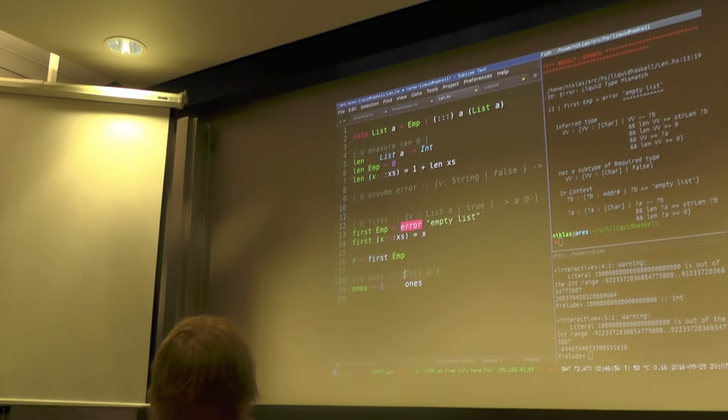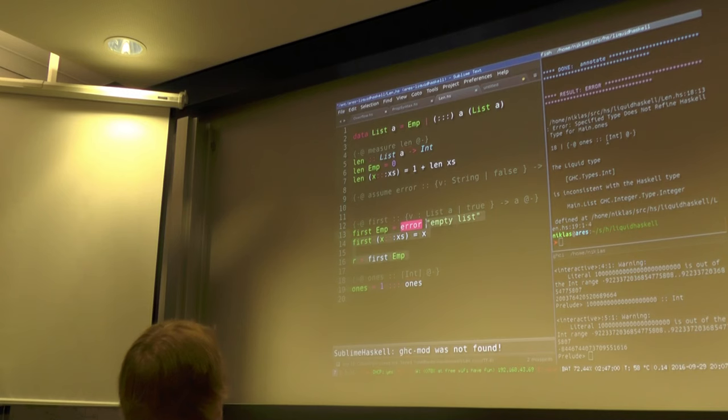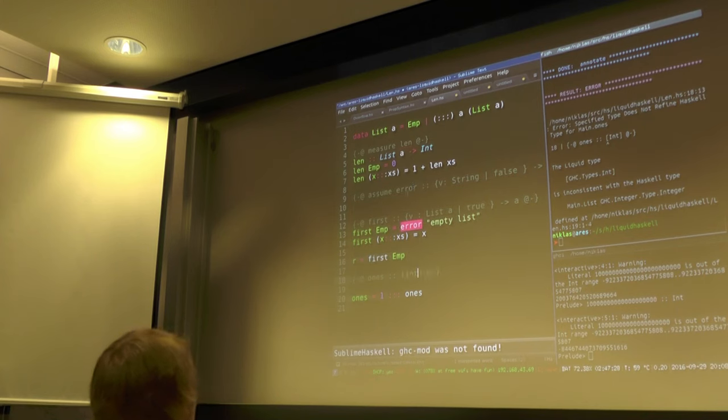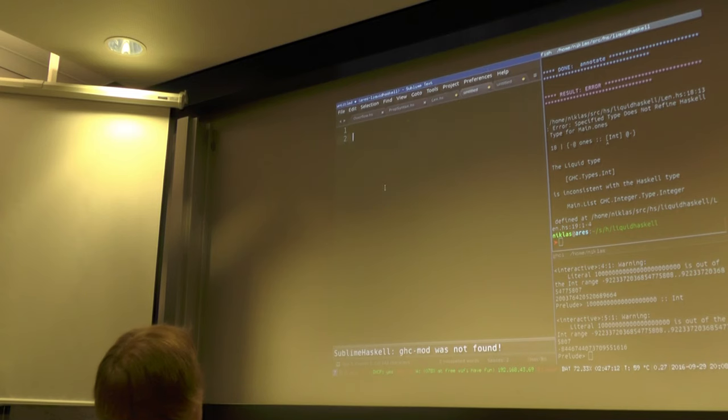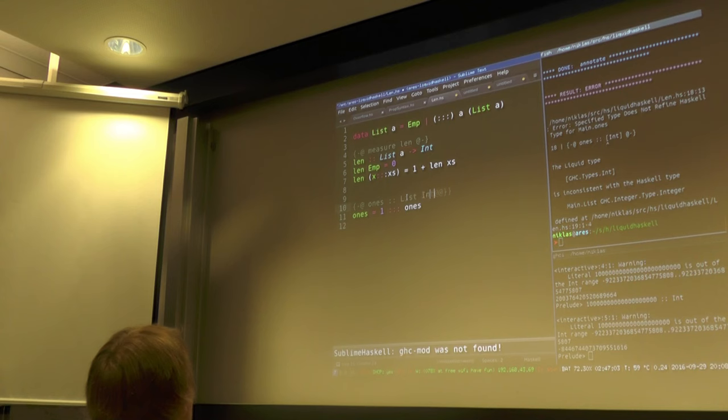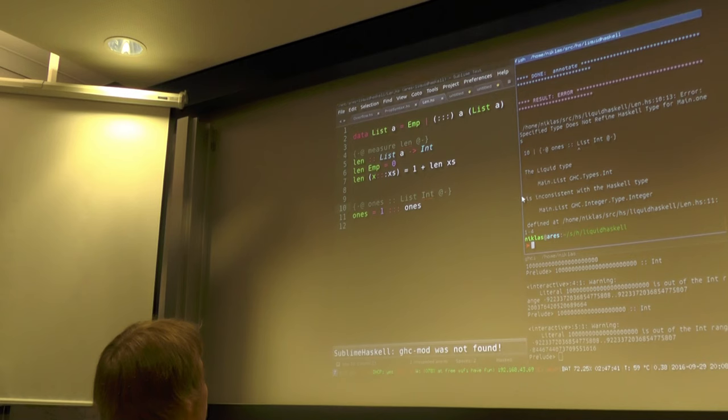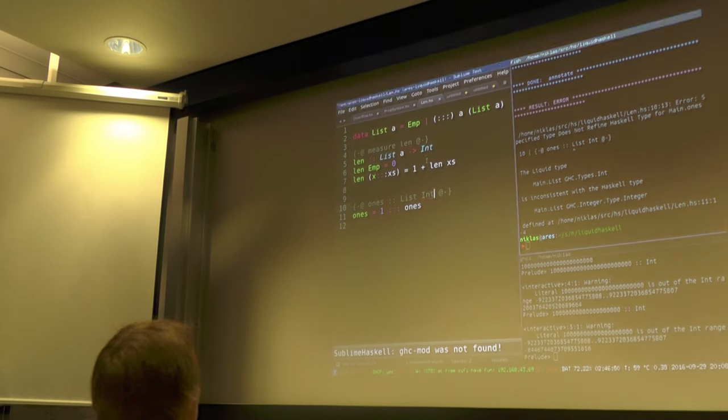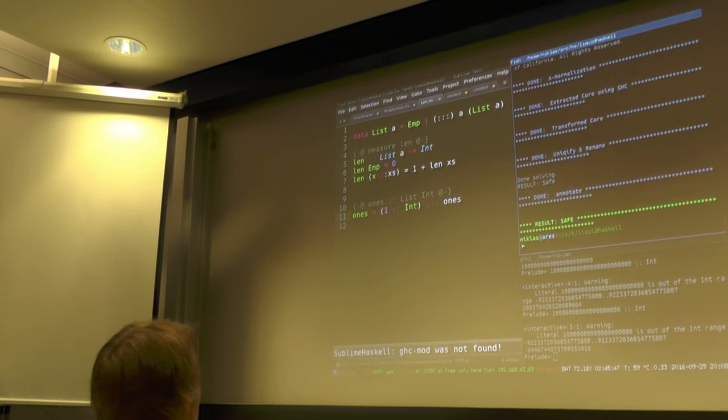Before, we could use this somewhere else as well, right? So let's first see if this should work. This should work, right? Except this is not the normal list, this is our own list, so we have to use it. Yeah, you need to use your own list, no? Yeah, I need to use my own list. So you probably have to specify that. Sorry, one sec, I need to kill this thing here. So here we use list A, right? List int. This is just the type inference defaulting of GHC. Okay, that works.